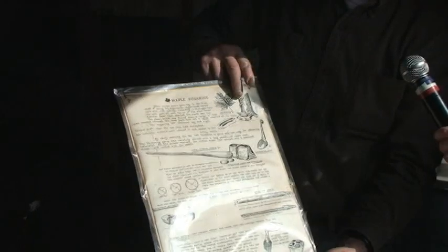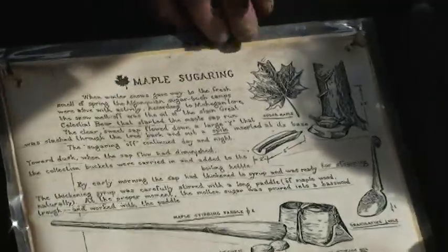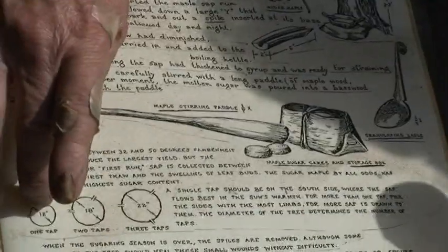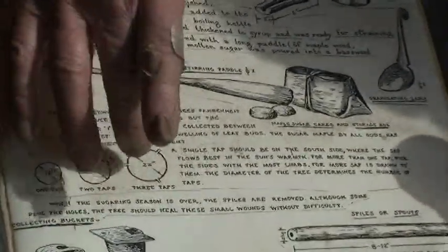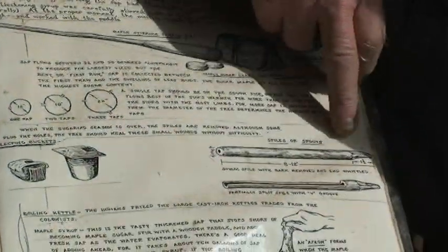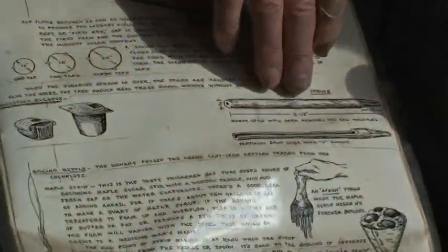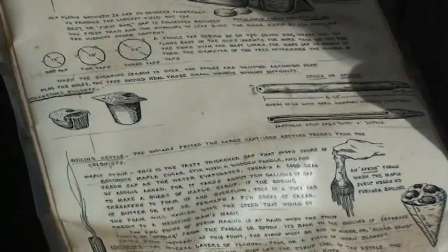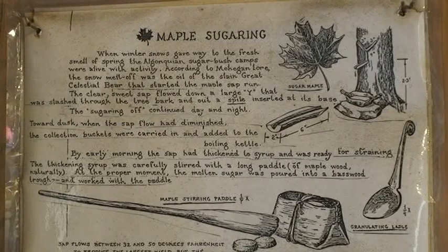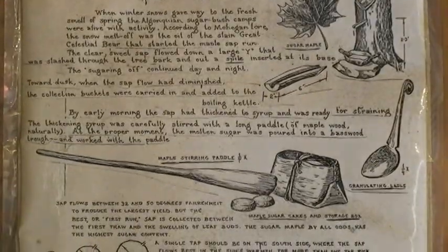This is basically a description from way back when the Indians started boiling, and how they did it, and the tools they used. It has a little thing about one tap in a 12-inch tree, two taps in an 18, three taps in a 22-inch tree. Then it talks about the different styles of spiles they used. They didn't call them taps, they called them spiles. They were sumac, and sumac has a hollow center. They would clean out the sumac and drive that into the tree. That was their version of a tap.